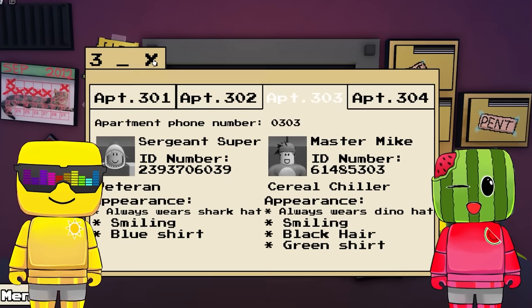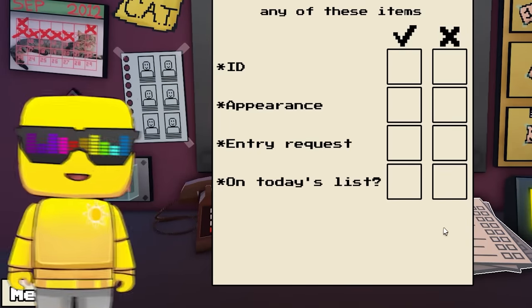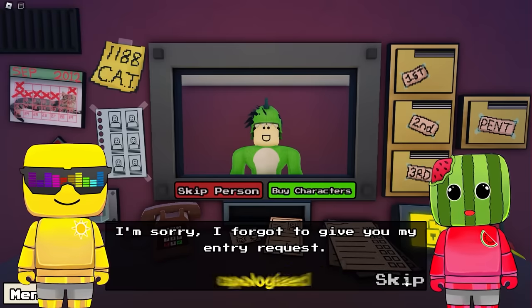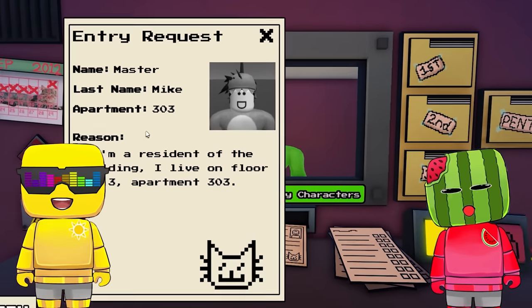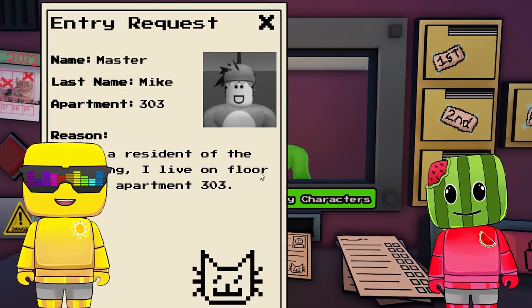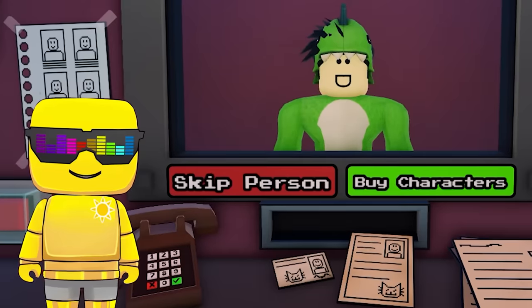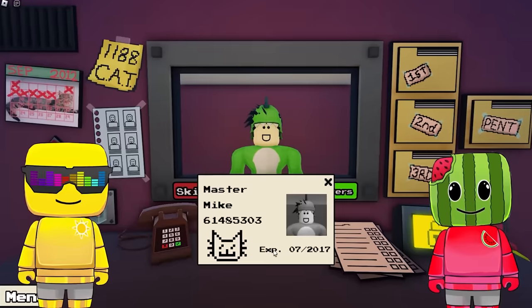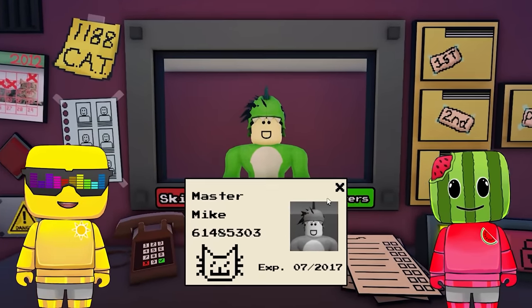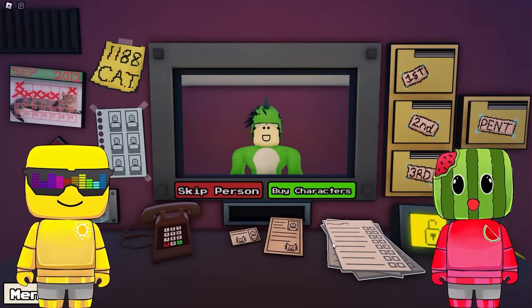He's a serial chiller. Oh, my kind of guy. Well, let's see how chill he is when I question him. Oh, he just apologized very politely. That's very chill. Apartment 303, that's correct. I'm a resident of the building and I live on floor 3, apartment 303. Great. He didn't claim to have a job because he is just a chiller. There's a couple of things I want to question. Like his ID. What's wrong with it? 614-85303. Just question him. I want to see what he says.